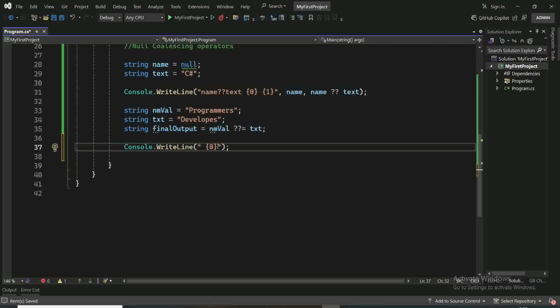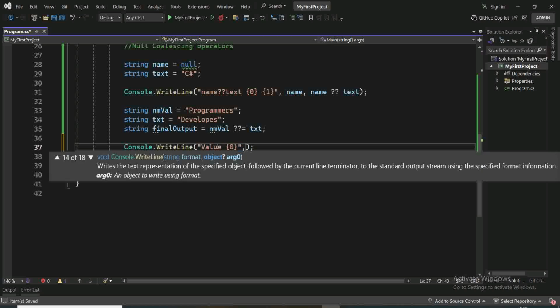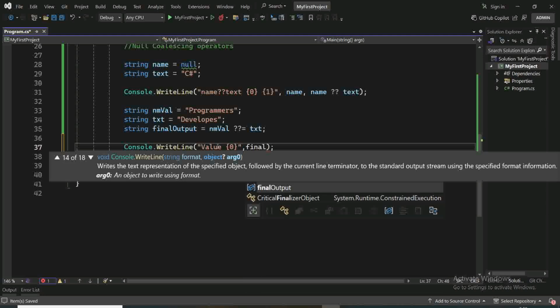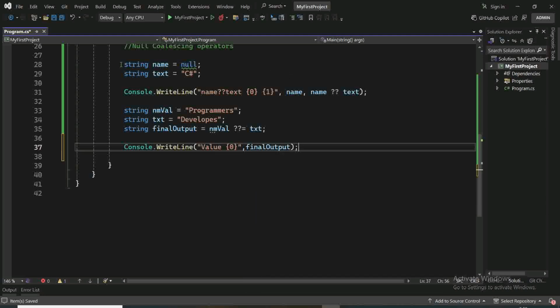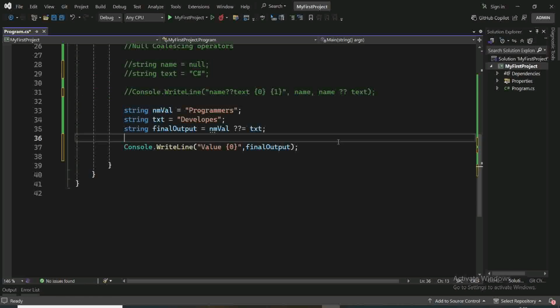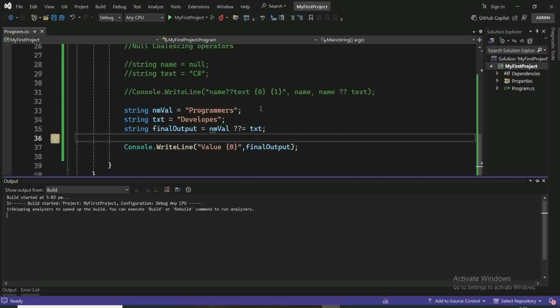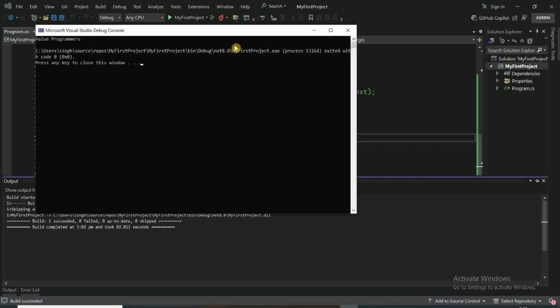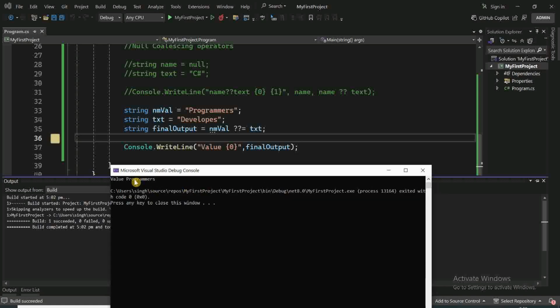So we can see the value with this one, final output. Now comment this one out and see the output. It is giving us programmers, final output, that is programmers.